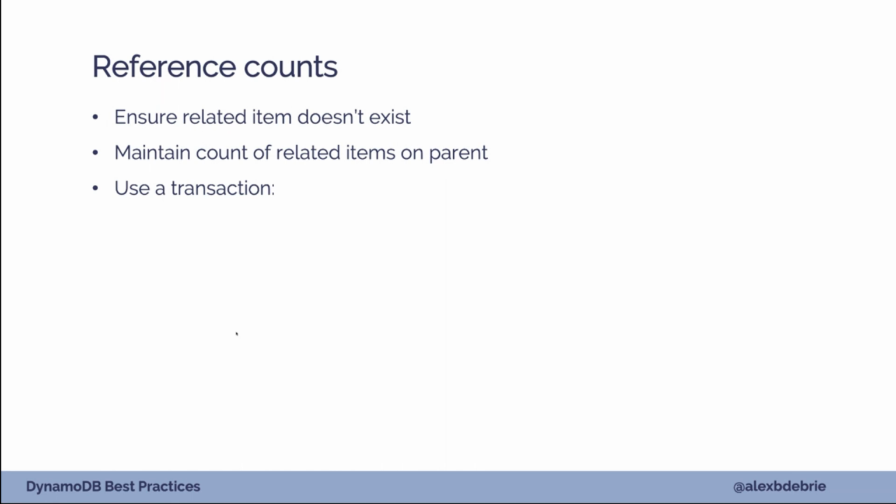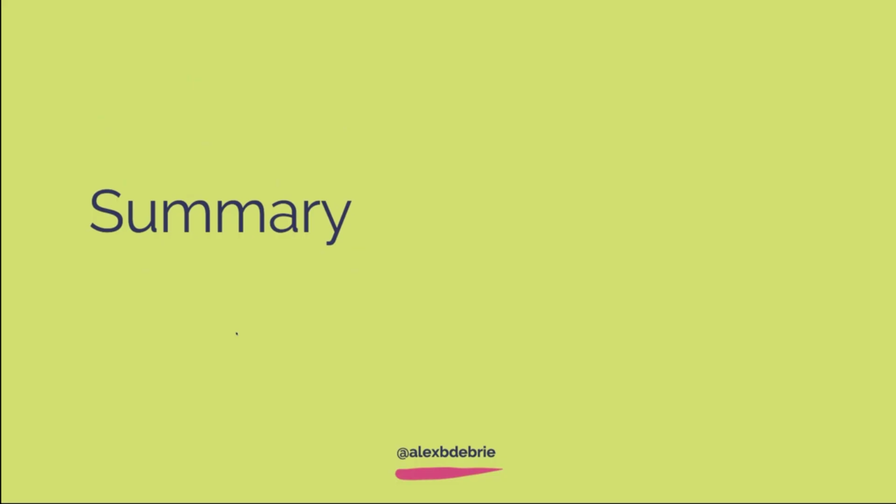So again, we're going to use a transaction in this case, and we'll be doing two things in that transaction. First of all, creating that related item, creating that item indicating that I have retweeted this particular tweet. And then second, we also want to increase that counter on the parent. So on that parent tweet, there'd be a property like retweet count and like count. And when I retweet it, in that operation, you don't even have to know the current value. You can just say, hey, increment this by 1 or whatever you want to do. So it increments that. You wrap that in a transaction. If either one of those writes fails, it's going to roll back the entire transaction. Neither one of them will happen, and you can reject back at the user. And that makes sure you have the proper data consistency that you want there.